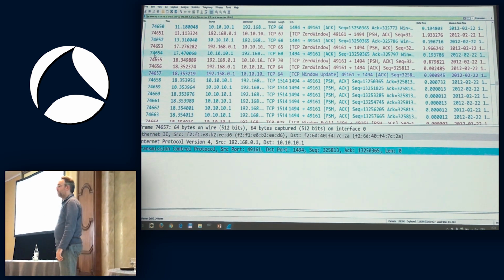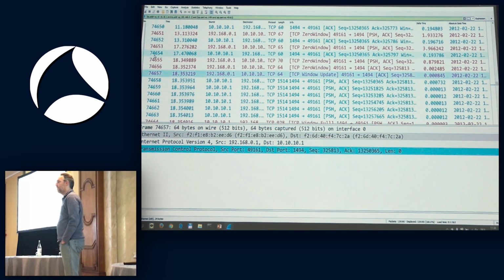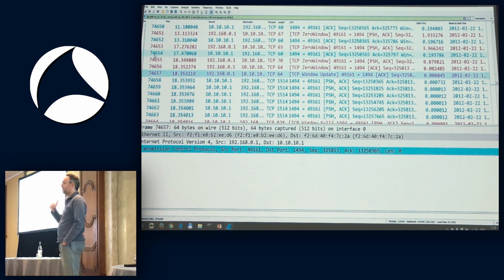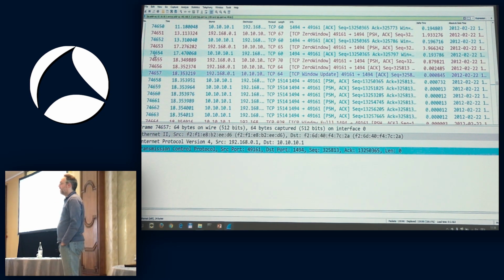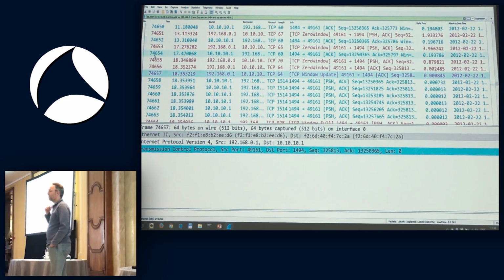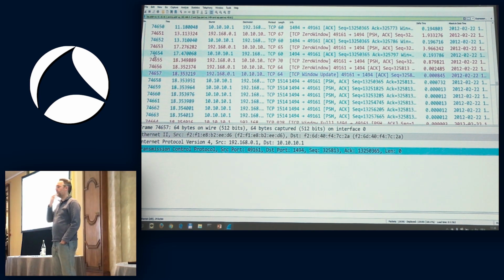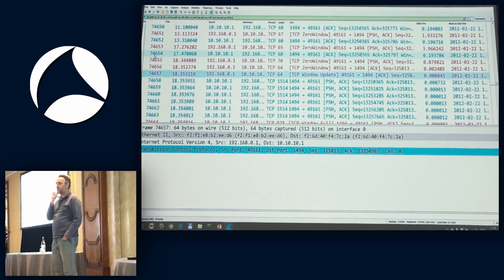There's another condition when it's less than MSS. That was called by Sniffer the silly window. You still can send, but not a full segment. If you see something like this, I don't think there is an expert symptom for that in Wireshark. There's not, right. Silly window basically means it's highly inefficient. That is something you need to find out as an analyst yourself.